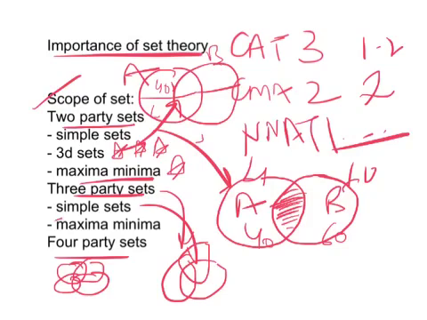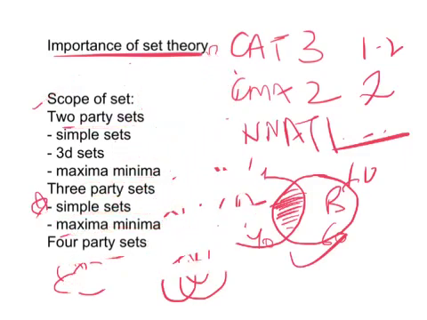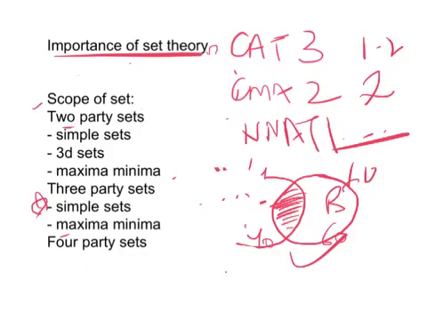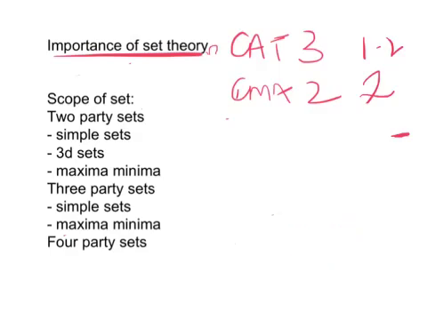3-party sets again are simple sets, people drinking coffee, tea and so on. This is a very common question. In fact, this question is going to come in CAT and CMAT, followed by the maximum-minimum question which we just did earlier, and the 4-party set. So that's your overall scope of the exam. I want you to go through each of them so that you are well versed with each. I've defined the scope for you. If you do 10 questions from each of these topics, that's more than sufficient to crack this topic. That's all I want you to cover in this part.